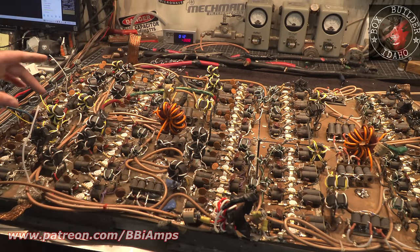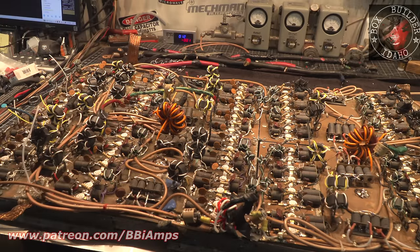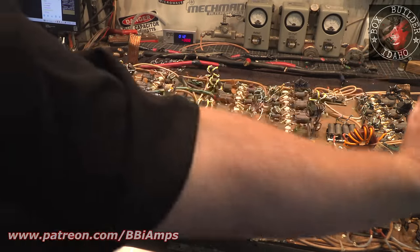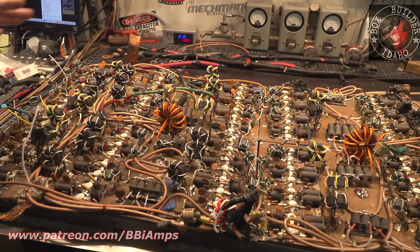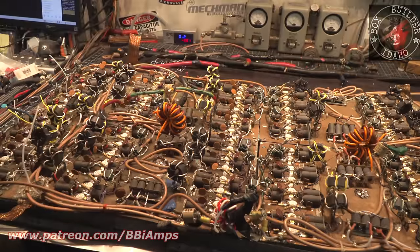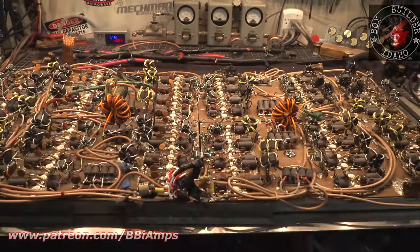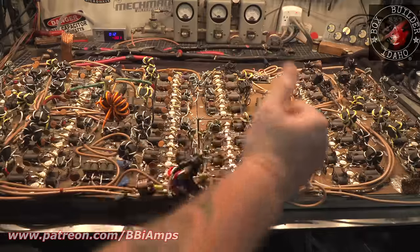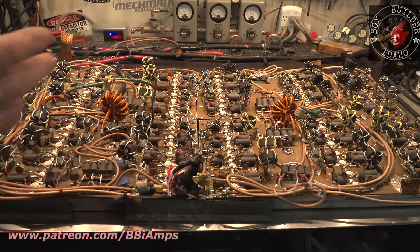So let's see, we got 2, 4, 6, 8. Right here is 200 amps. Here's another 200 amps. Here's another 200 amps. Here's another 200 amps. There's another 200 amps. Another 200 amps. Okay. 2, 4, 6, 8, 10, 12. There's 1,200 amps worth of draw on just this half of the board. 2,400 total, roughly. This way we built a 2,500 amp power supply.